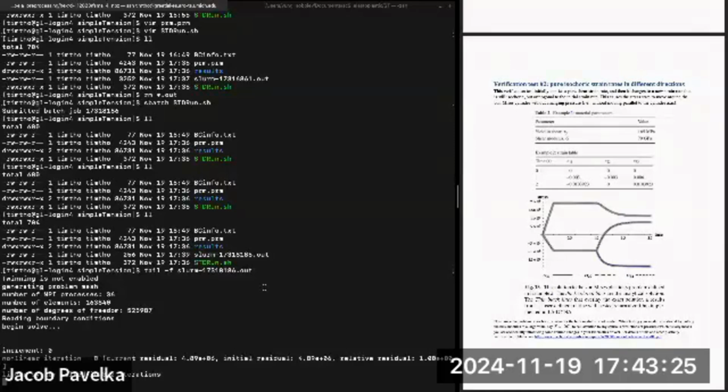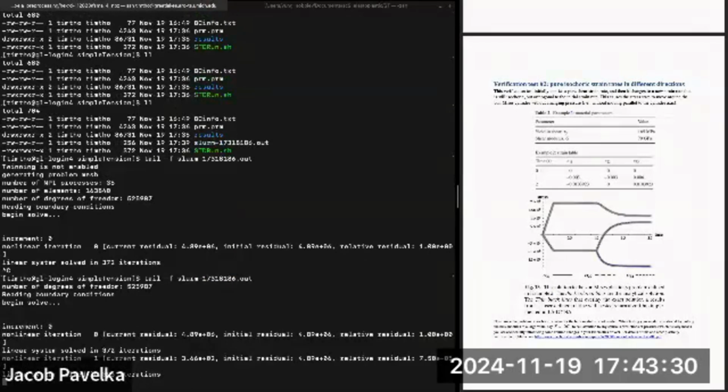Any other questions? Okay, sometimes it helps to just tail again. But yeah, here you can see the residual went down a little bit. Ideally it should go down to some very low number like e to the minus 10 or something like that. But right now I'm seeing that it doesn't go down past e to the minus 4. So I really don't know why that is. If you want to help me find that bug, join the club. Let's see your input file afterwards. Yeah, and Chaitali is going to check it out as well.